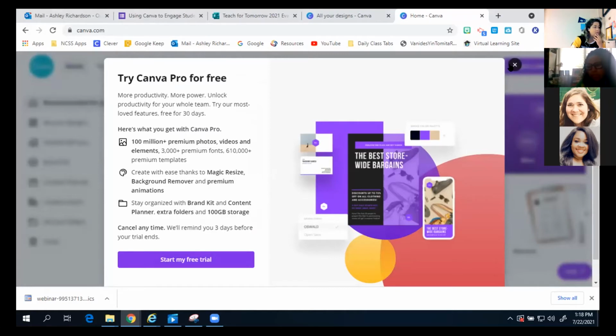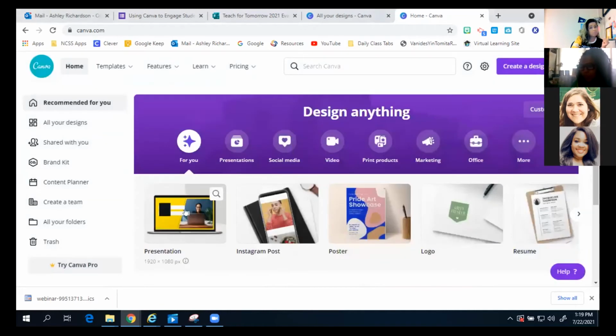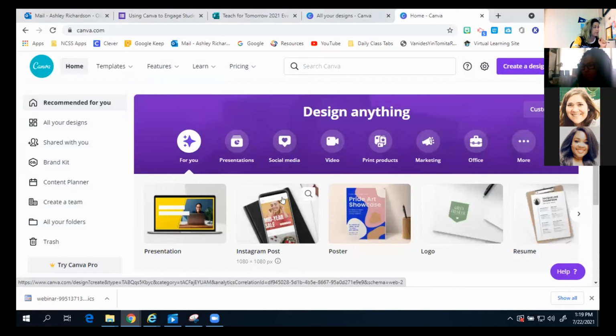But when you're an educator, like when you signed up, there should be something that told you on the side. I remember because I just did it a few minutes ago before this session started. It tells you that as an educator, you get more tools and more things. So I'm not sure if it's a step below pro or right at pro. Clearly it's not pro because it says try Canva Pro for free. But it might just be a step between the free version and the pro version.